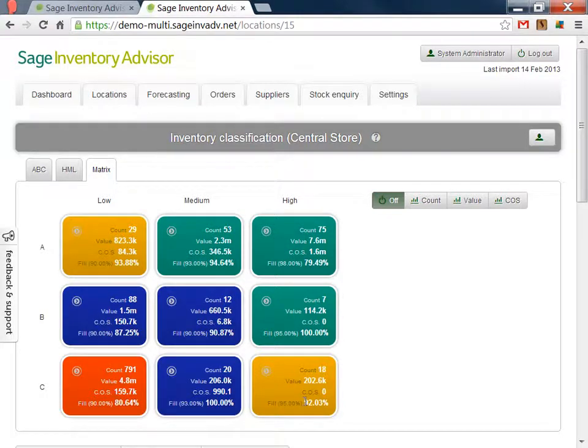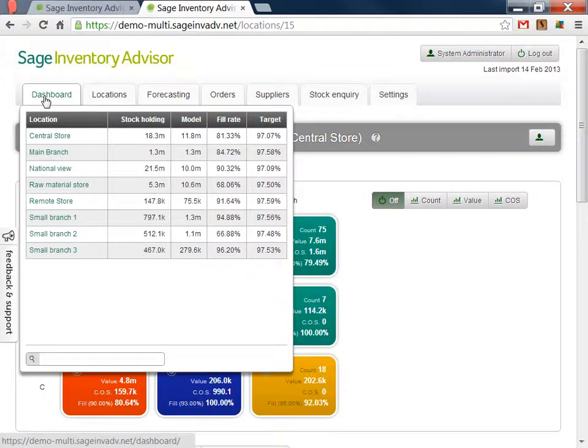On the C high items, we're now dealing with cheaper items that move really fast. So these items really are the cheaper type of products that spin quite quickly. So using this matrix, we can very quickly identify the nature or characteristics of the product, and this helps tremendously in identifying, one, the importance, and two, driving target fill rates and service levels into our product base and our plans around stock. Now, when we started this demonstration, we spoke about the two questions that needed to be dealt with. The one was the ordering, the other one was what has gone wrong.